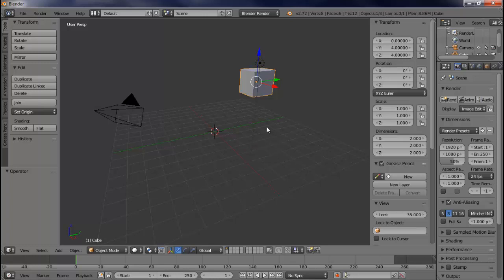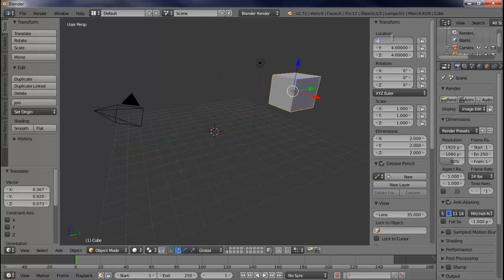I left X at 0 to demonstrate another function of 3D coordinates, negative numbers. Since our world starts at a center of 0, 0, 0, when we want to move something, Blender needs to know which way to move it. Let's enter a -4 into X and see what happens. Our cube moved away from our view. If we had entered a +4, our cube would have moved towards us. This positive and negative system works on all three of the axes.